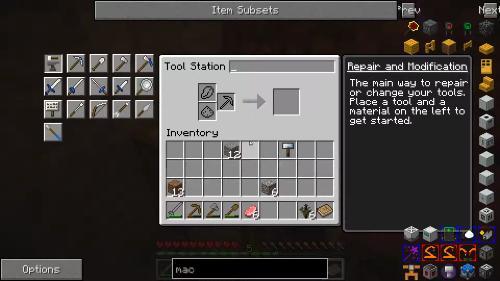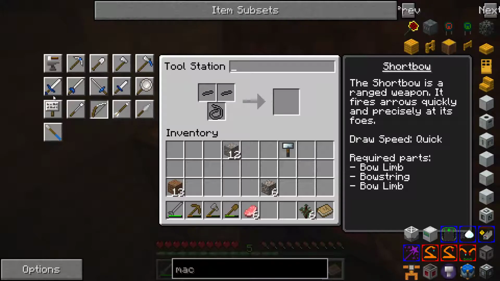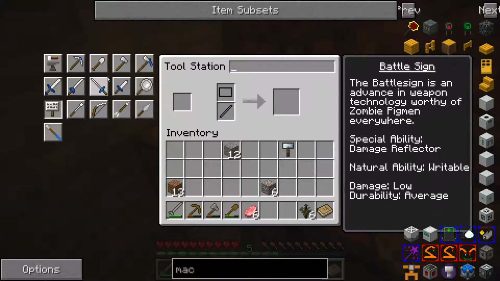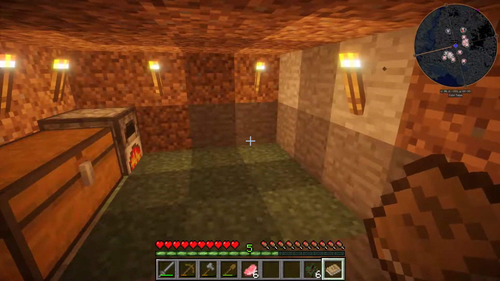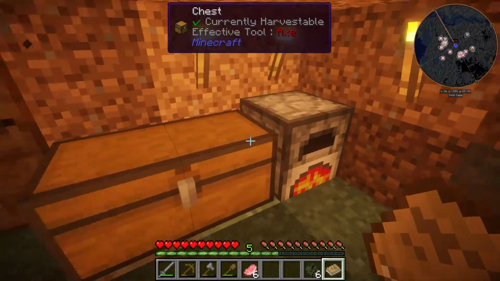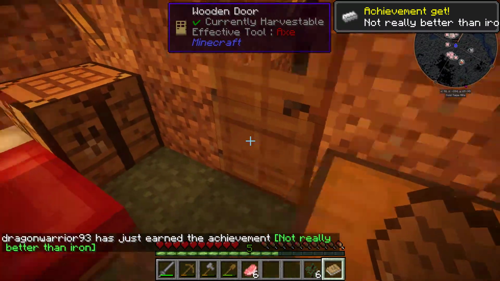And we've got our tool station, which is where you make your weapons, your tools, stuff like that. So it's outside. And then we've got our furnace and our big chest for all our stuff in. Not much, but better than nothing, to be honest.